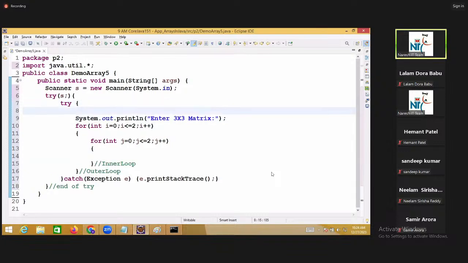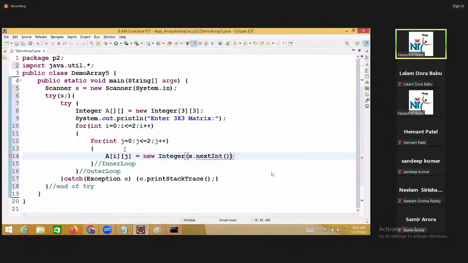Int a, capital A, I will take it, equal to new int of 3 and 3. This is 3 by 3. Now here, a of I and j equal to s dot nextInt.